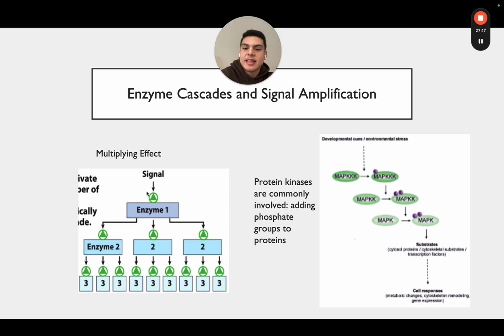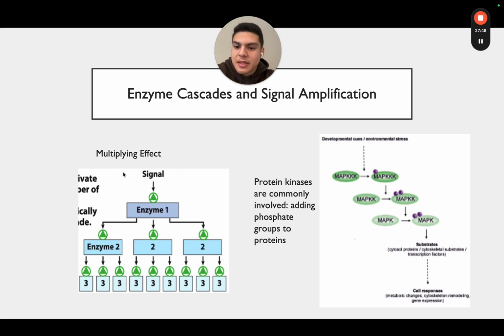So we see that for enzyme cascades, what we're talking about is that a certain signal will come in, like a GPCR, whatnot. Or this is a better diagram to elucidate that. So let's say we get a signal from a GPCR. We have one effector protein essentially. It's going to do something to a secondary effector protein, and it's going to basically amplify the signal. That's all signal amplification is. It's like one molecule can activate a downstream effect of like thousands or millions.